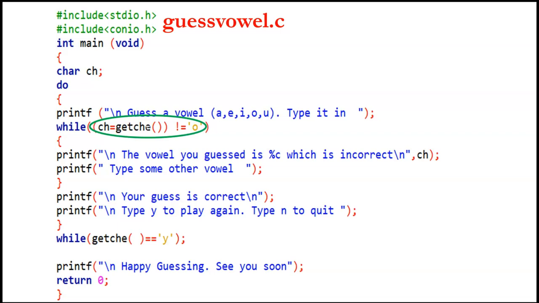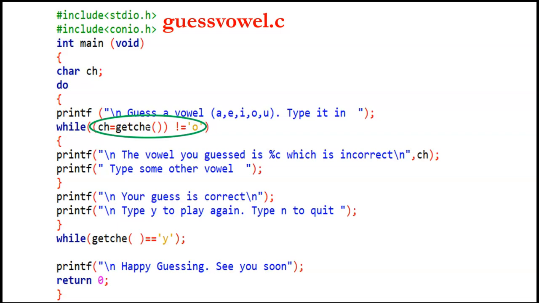Next, the conditional expression that follows the while, which has been nested inside the do while, is checked, and if it evaluates to true, the body of the while loop is executed. The body of the while loop consists of two printf statements.